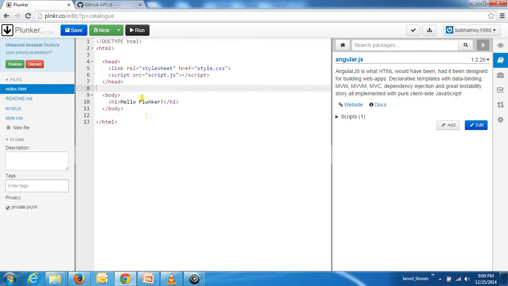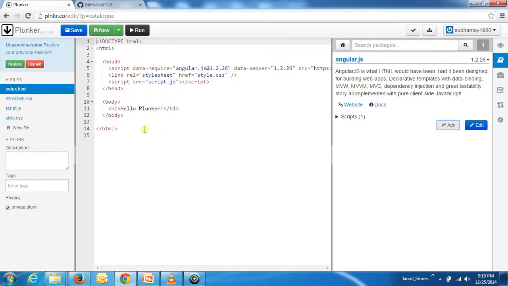Another reason I'm adding this one is that some breaking changes have been introduced. The example we are showing now mostly uses a global handler, which doesn't work with 1.3. That is a totally breaking change. I don't know why Angular included that, but the change is there. So I'm using 1.2.26. And the way we learned in our last module, we are going to add ng-app over there, and we are pretty much good to go.